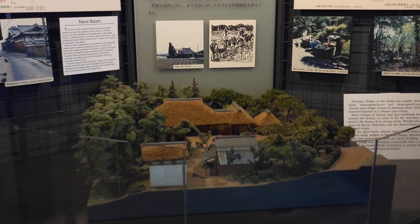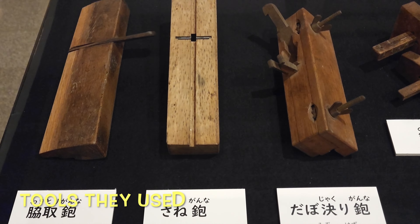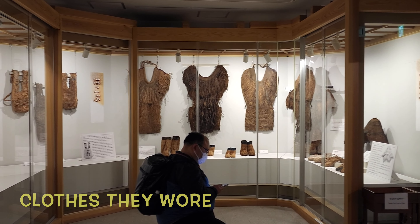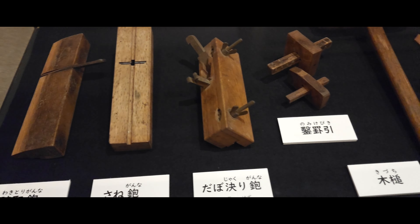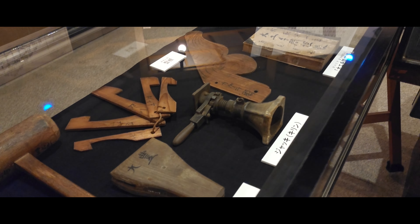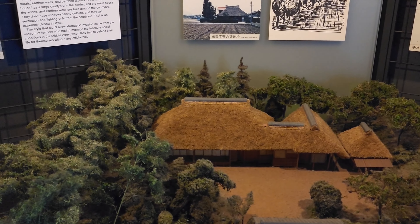Let's go back to the front of the museum — the exhibition hall. Inside, you can learn details about the lifestyle of the people in that era. There's also an in-depth explanation of how the houses were built and their differences depending on which region they came from. The miniature models of the houses further illustrate the information. We got to see the tools they used, clothes they wore, and more.